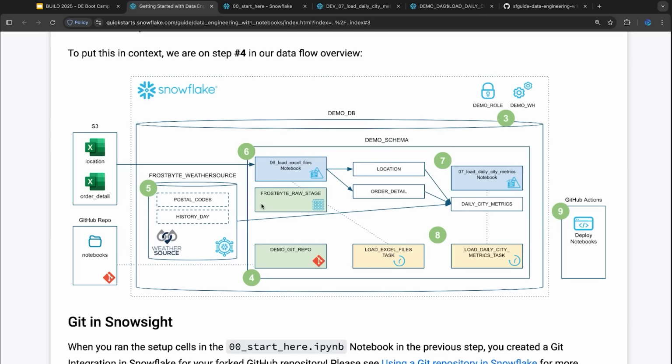All right, so let's go back. With that, we've made it through the steps of the quick start. So we've gone all the way from ingesting data, setting up a data share, accessing weather data that we didn't have to ingest, to loading, to aggregating and joining and transforming that data. Then we scheduled it with tasks. We were able to automatically deploy those through Python. And then we had an end-to-end deployment where we were able to deploy the entire thing through an automated GitHub Actions pipeline. So hopefully that's helpful.